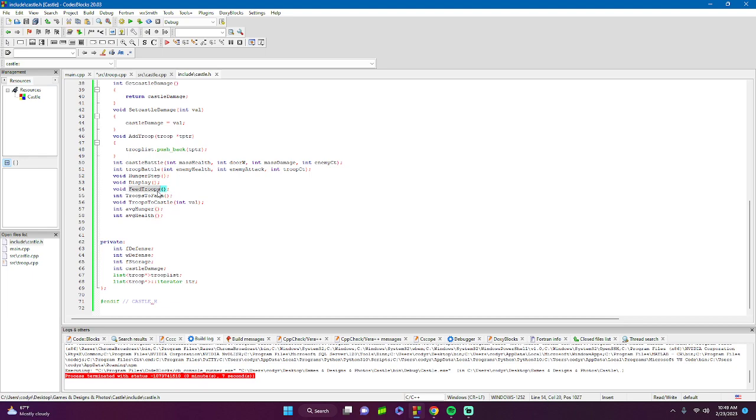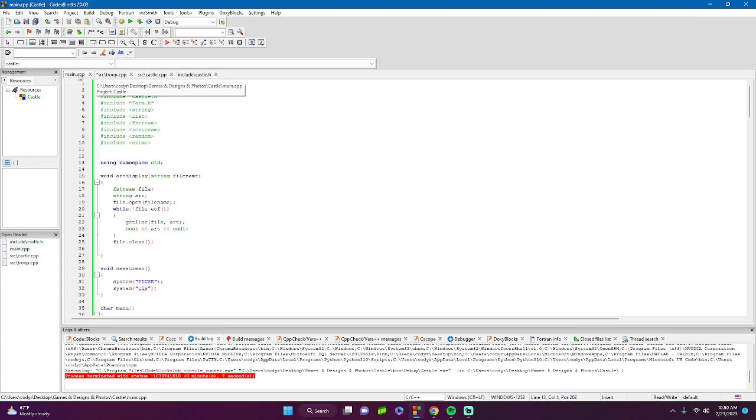We call this in a switch in main, and feed troops to farm. This is going to send troops to a farm that I have. This is kind of extra; I'll explain it more in main. Troops to castle is just the opposite, returning them to the castle. We have average hunger and average health, which are just used for output.